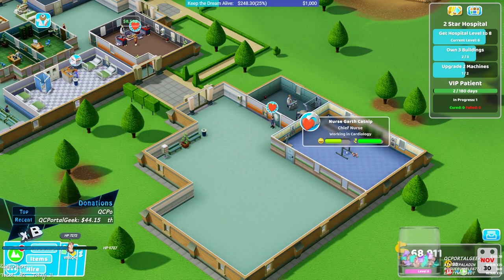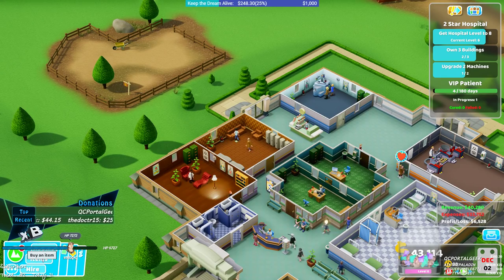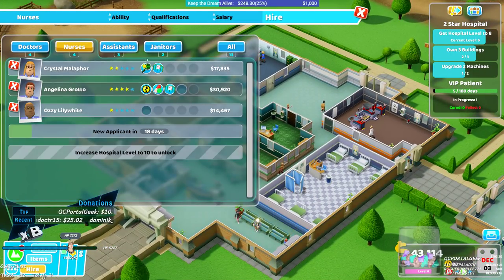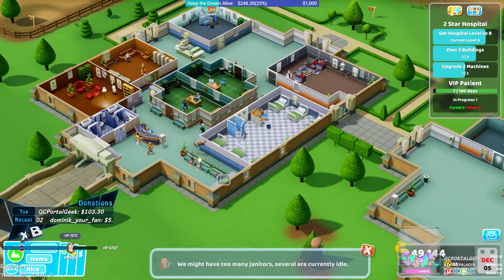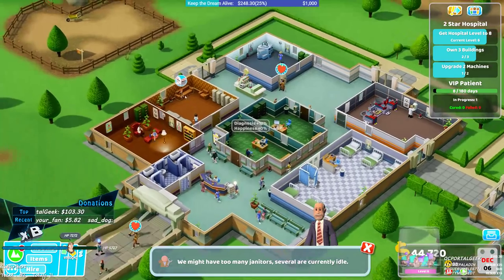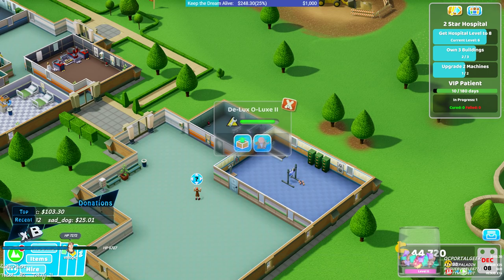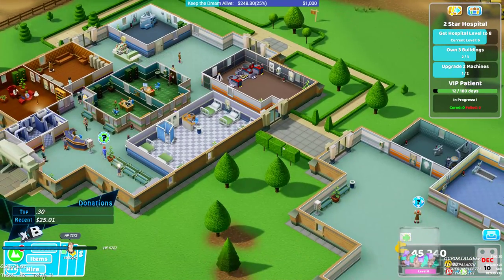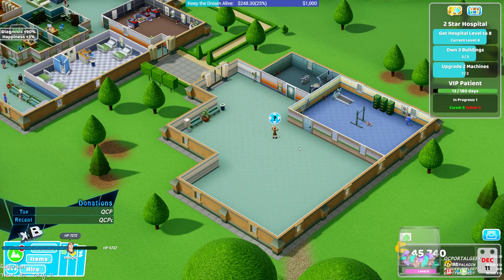Wait, why is the nurse using the... Oh, that's probably for the... Okay, what? Wait, don't we have a trash in here? Just as soon as we figure out how to show it. We need another janitor. Wait, no, I don't want you to. Can we upgrade anything else? No. Okay.